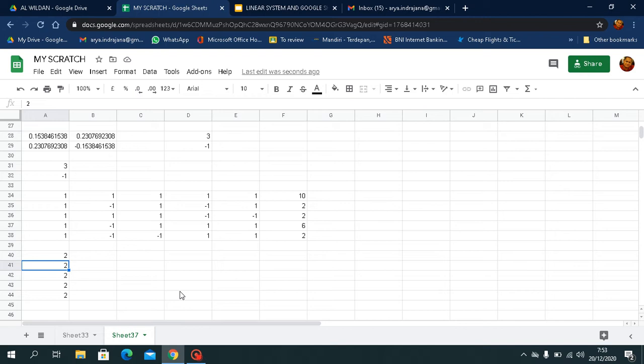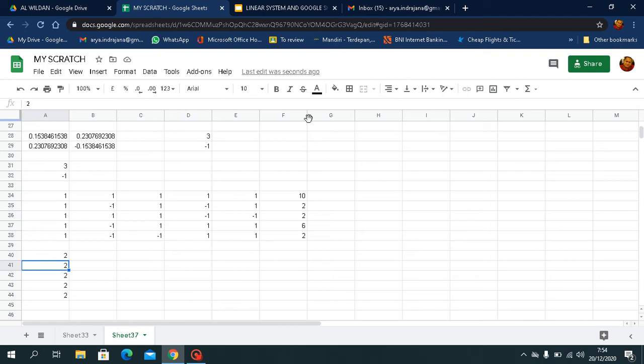If the rows and columns are in the millions, that will need more steps, like programming or using MATLAB. So this method that I share is only feasible if you want to do linear system calculations for several columns and rows, but surely above two columns and two rows. For above two columns and two rows, you can easily use these steps in Google Sheets.